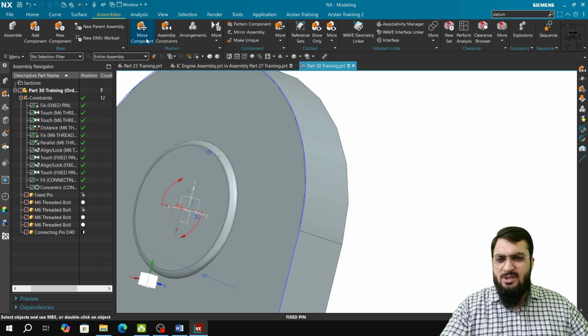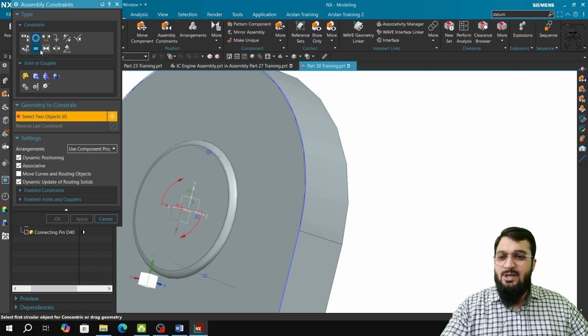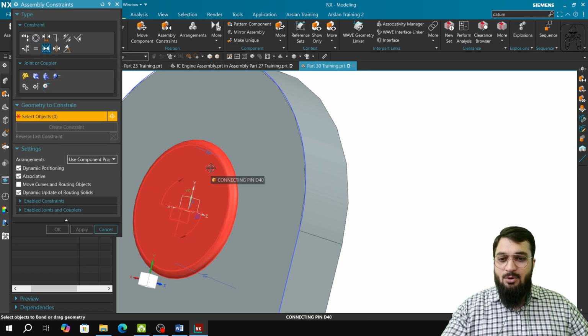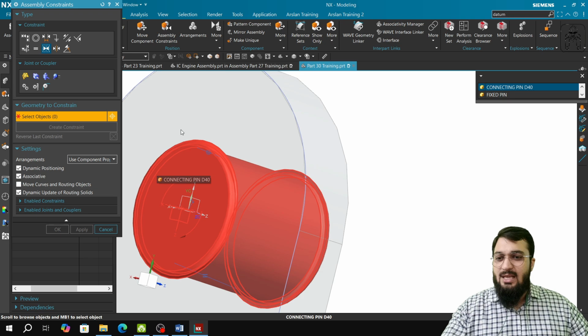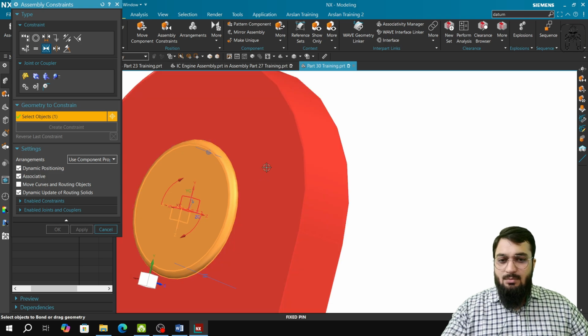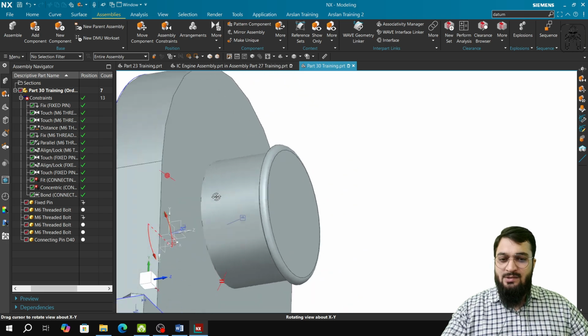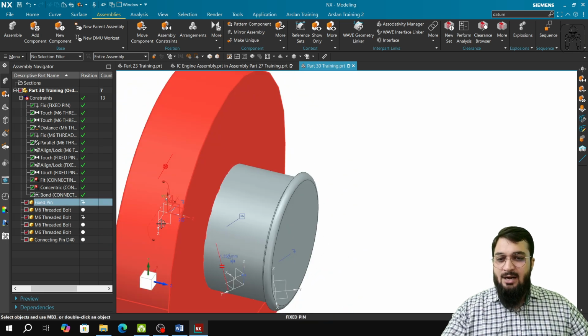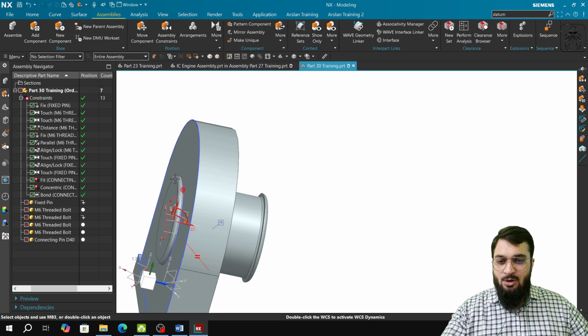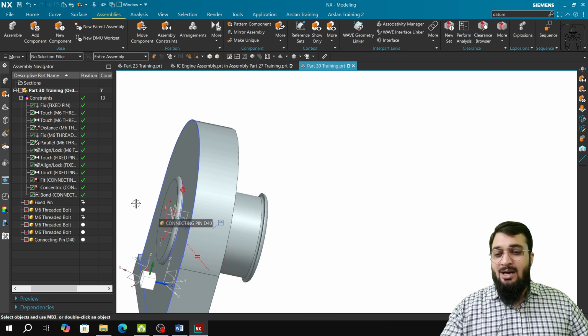So I'll use the assembly constraint of bond, bond with this, then create constraint, and click on apply. Since this part is already fixed and I have used the bond constraint to restrict its rotation, I have done that.